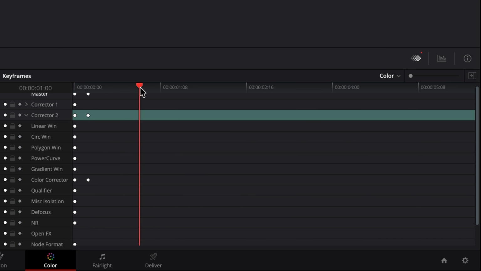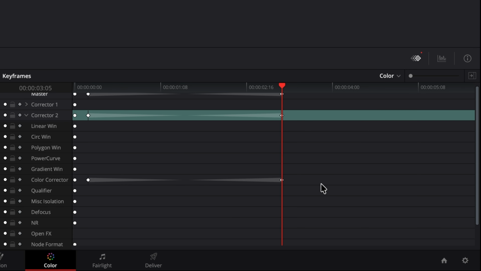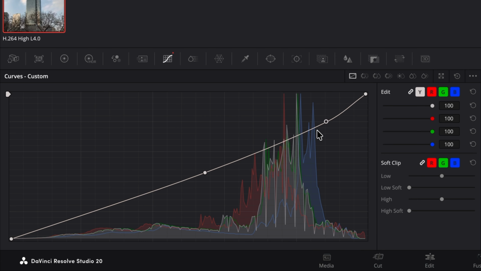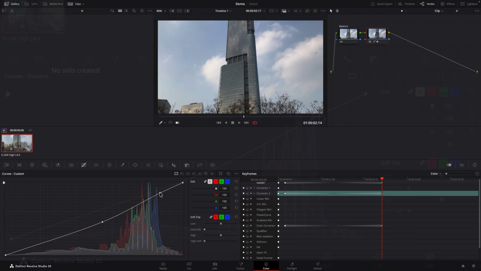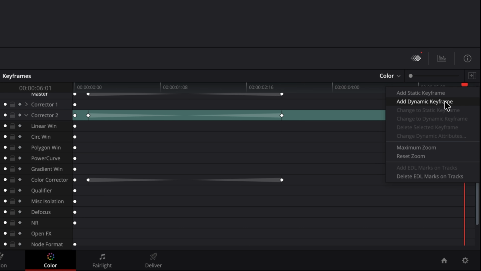Move the playhead to the next position of the animated change. Add another keyframe here, or just make some adjustments if automatic keyframing is turned on. I'll bring the midtones and highlights back up. I'll add a third dynamic keyframe at the end of the clip and darken the midtones and bring up the highlights to create atmosphere.